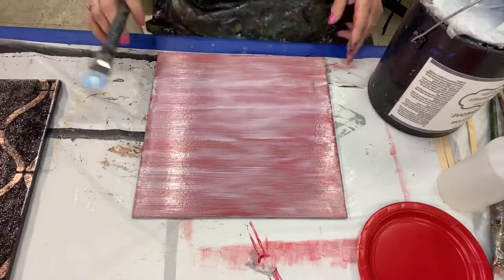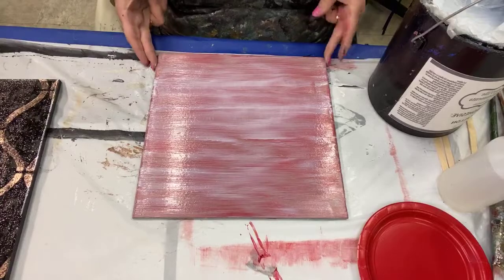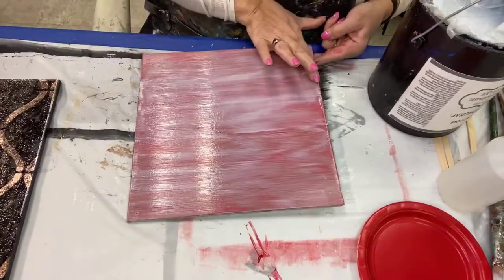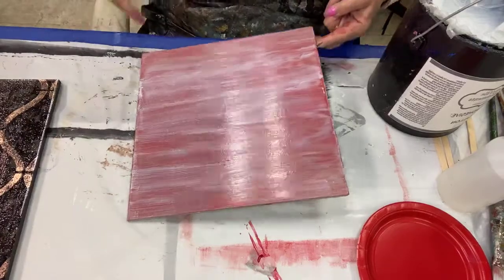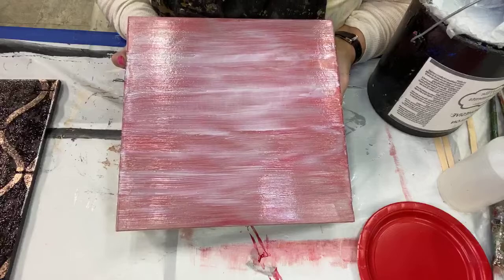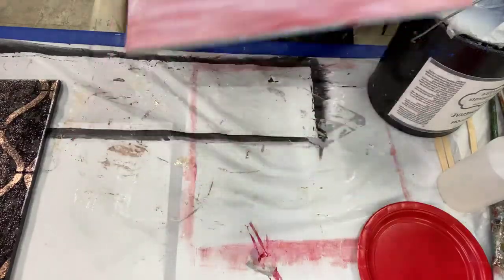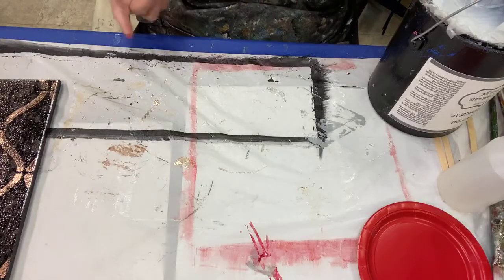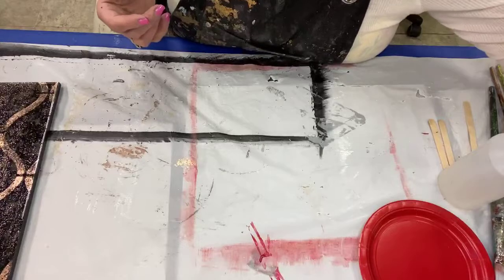There we go. Okay, would you throw that in the sink? And yes, this can go into the hot box. I just left a nice big brush mark right there, which I didn't mean to do. Oh well, I'm smoothing it out with my finger, so I put my fingerprints in here. Now you could know who I am because I put my fingerprint on the tile, and I'll foil a thumbprint in there or something.